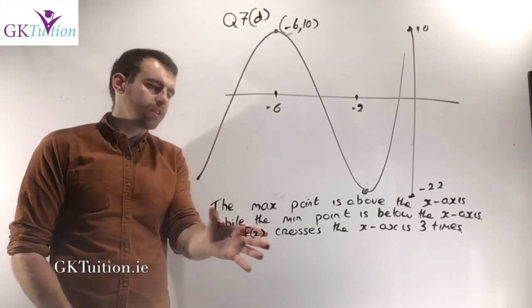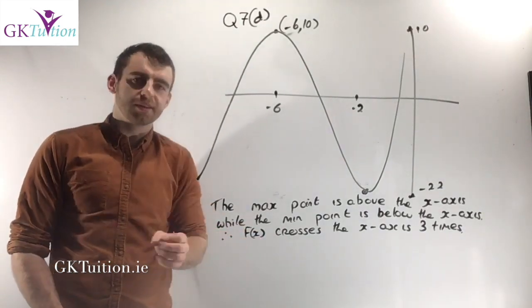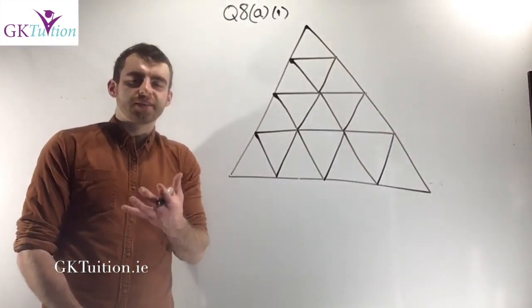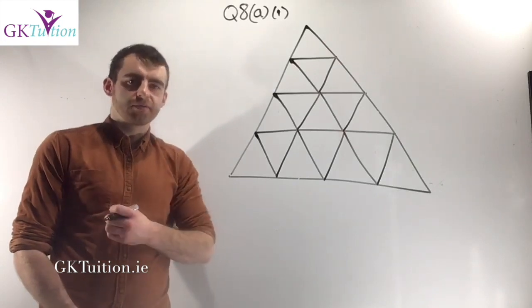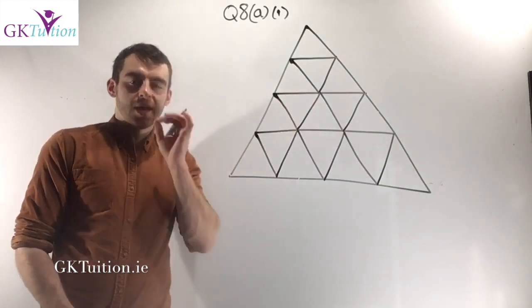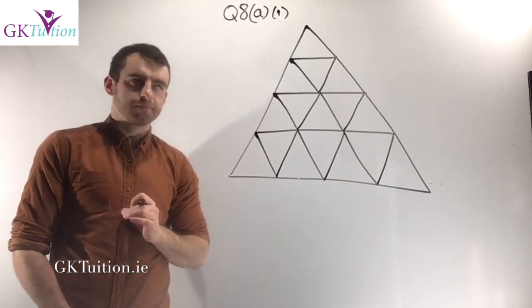To get the full marks in this question, you just need something along these lines, and you get the marks there. Okay, so question 8 once again was divided into 5 parts, and there's 10 marks for each one. 10 marks for the first diagram and the table, and then 10 marks for the other 4 answers.